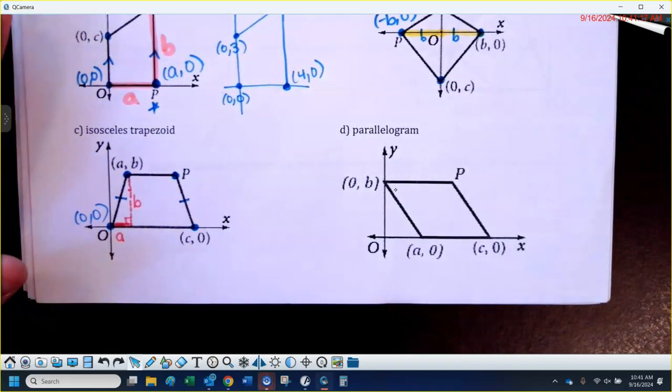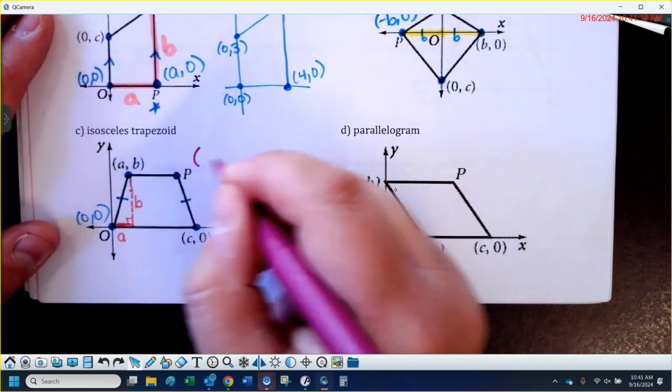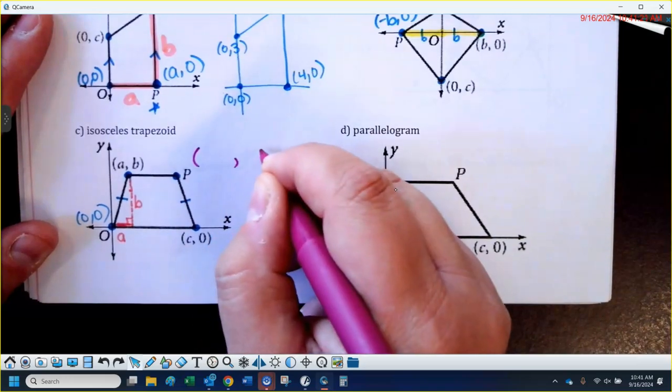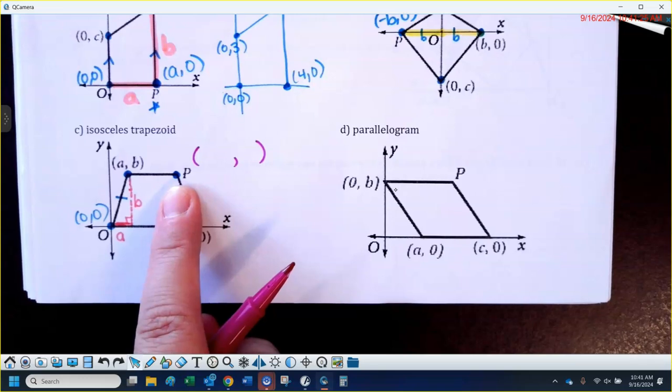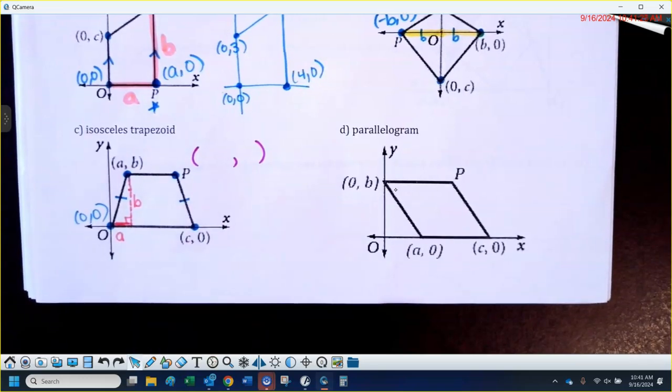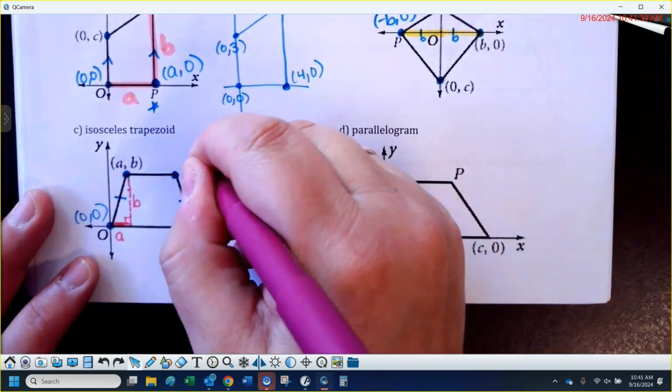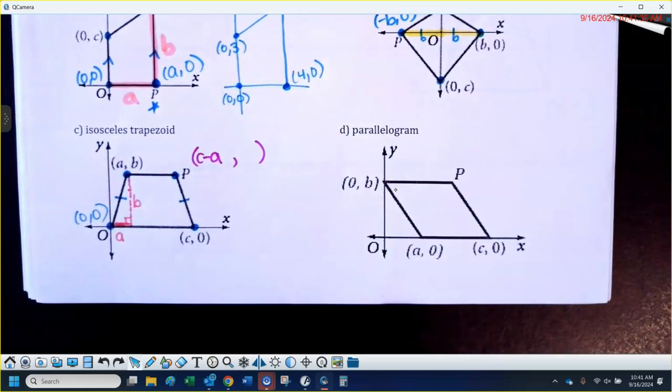Okay, now I'm going to try to write the coordinates of point P, which is up here. Can anybody tell me the y coordinate of that point? Like how far am I going up? Oh, you did the, okay, he already did this. I'm going to back up and that's your x coordinate. It should be c minus a. I promise I'll go back and explain that. Perfect. How did you get that?